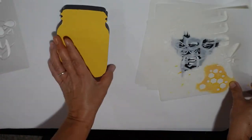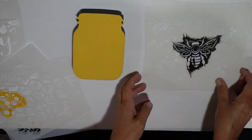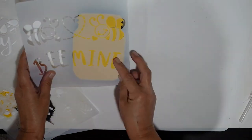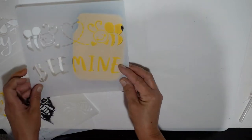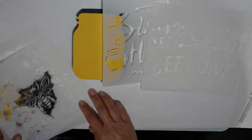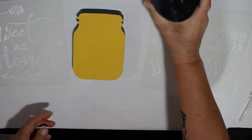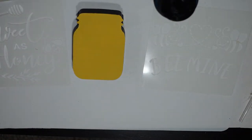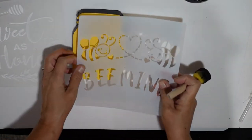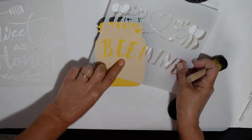All right, so I'm gonna pull some stencils that I have. These are in my Amazon storefront if you're interested. A bunch of cute little bee stencils. And I'm going to use this one that says "Be Mine." And I'm going to use some black. I use the chalkboard black paint. I really like it. It's very opaque. You only need one coat. And I use it all the time. So that is what I'm going to do. I'm going to stencil the "Be Mine" on there.